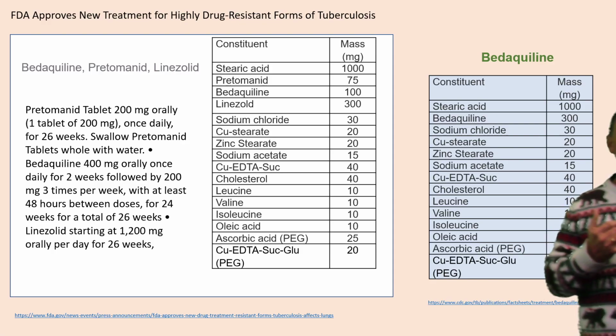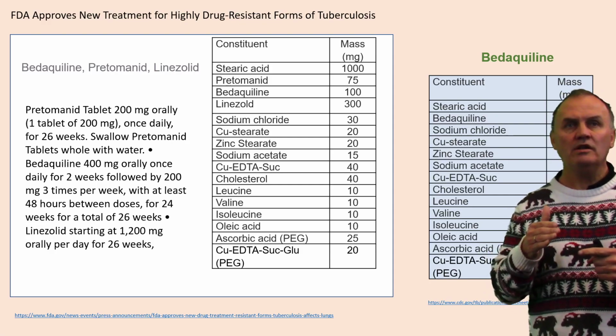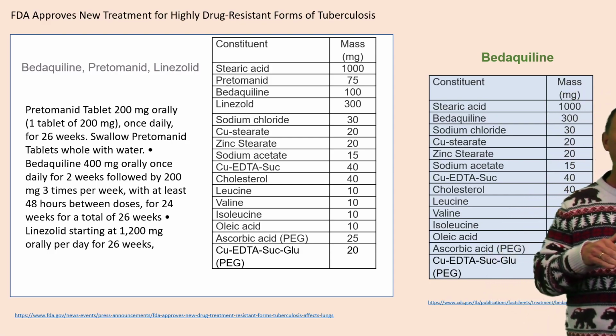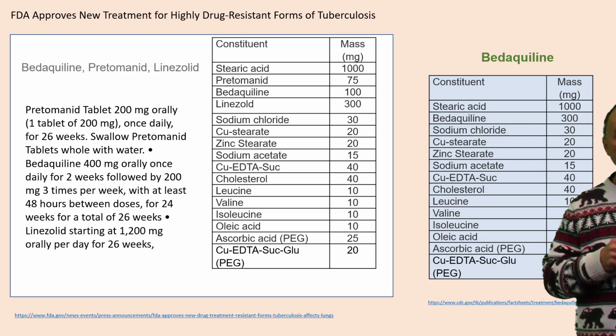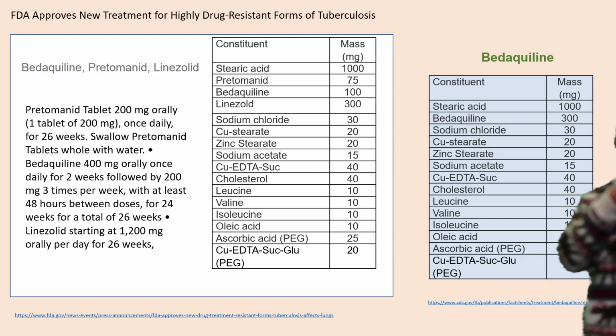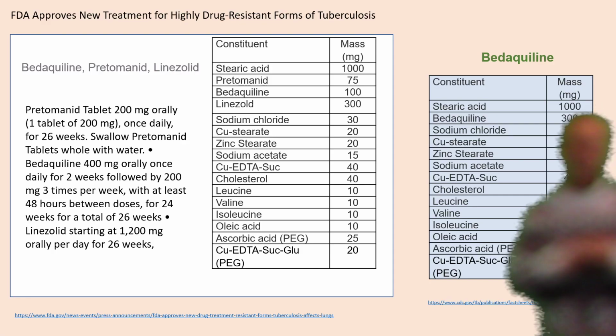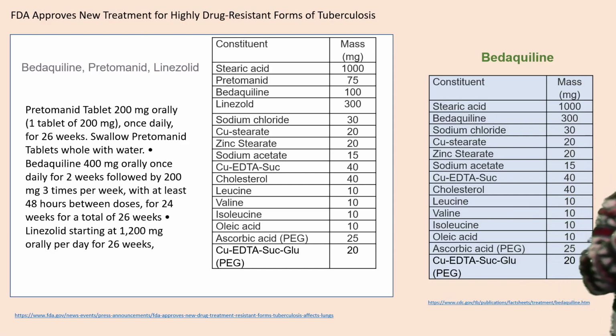Right? And these, particularly bedaquiline, have a reputation for having terrible side effects. So by reducing the dose and the number of times it has to be taken, it should reduce the side effects. It also would, I think, reduce the price of the drug, since some of these, in the American market at least, are fairly expensive. And again, we have our other species there to enhance it. On the right side, there's also a formulation, the link's on the bottom, for just bedaquiline treating different forms of drug-resistant TB. And that's a formulation that would take place for that.